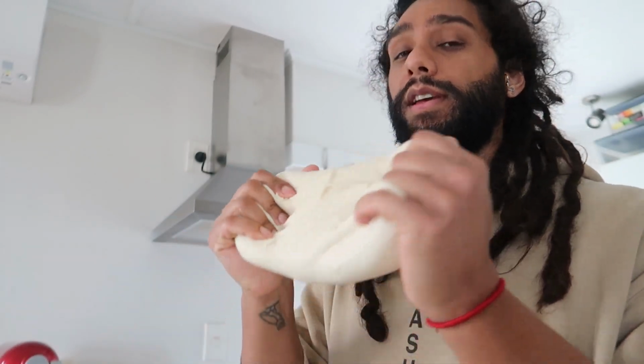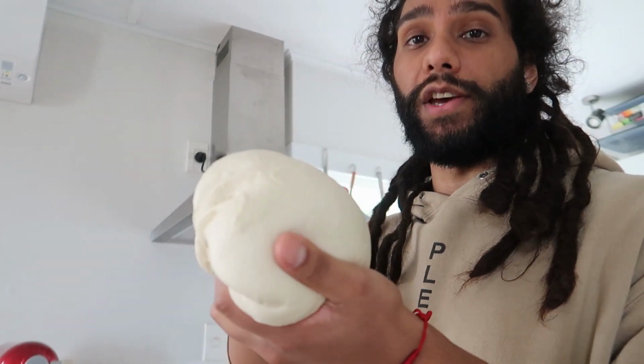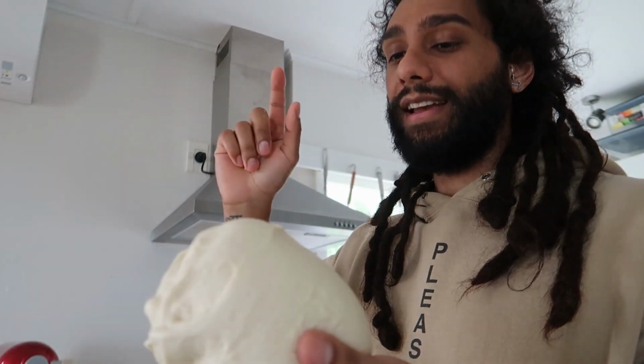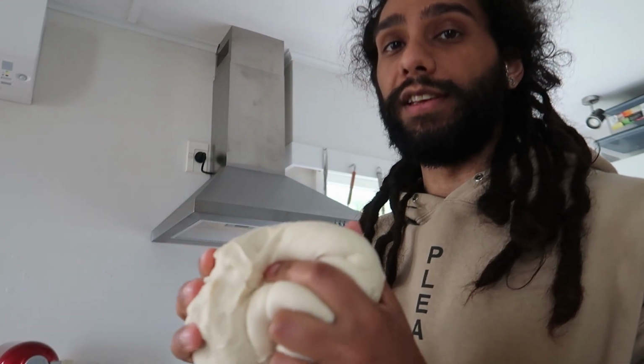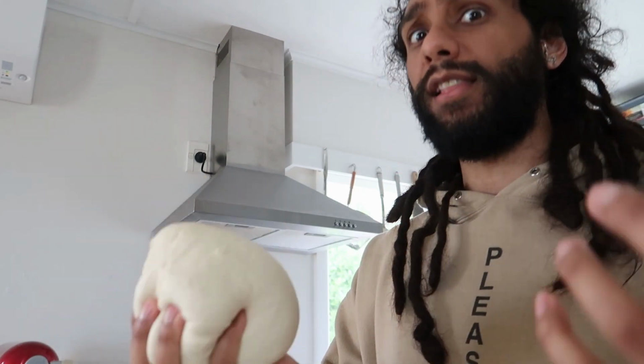It's bread. You know, I added butter and milk in mine to make it a little bit more dense, a little bit more calorie friendly. And this is a real good tip if you have kids that don't eat. If they don't eat a lot and they're not getting enough nutrients, you can see they're a little bit underweight. You make what they like, but you make it a little bit more calorie dense. Milk's real good for kids, as well as butter, you know? Add a little bit of fat to that.